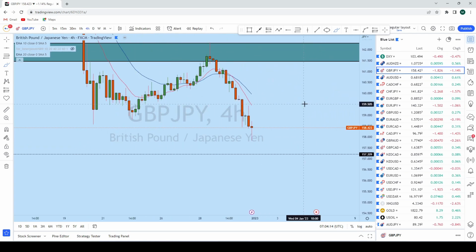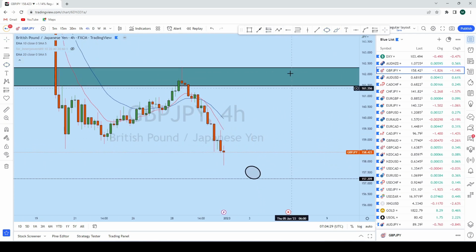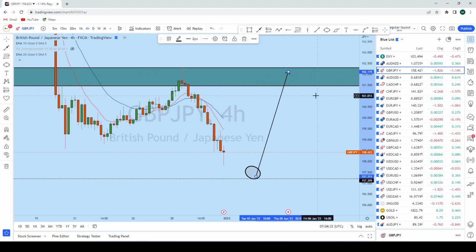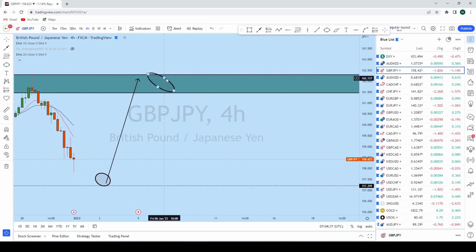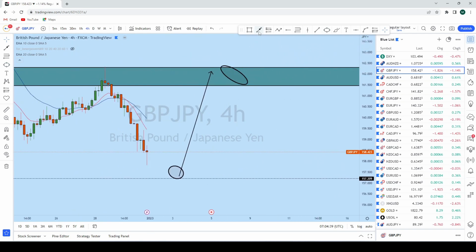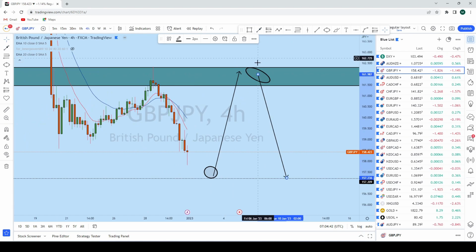What we will be waiting for on GBPJPY is to see how the price reacts along this zone. If we see a very strong rejection, a very strong bullish price action along this zone, we may consider going long based on how the price action is forming to this level. Otherwise, we will remain observant for the price to come back here and test this zone. And as soon as we find a suitable entry opportunity along this zone on GBPJPY, we'll be considering going short with a high probability trade setup with our students.